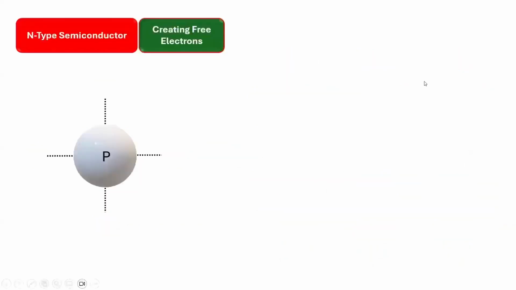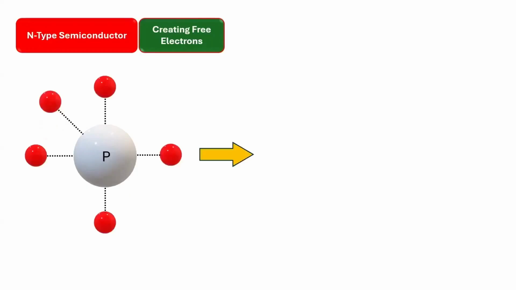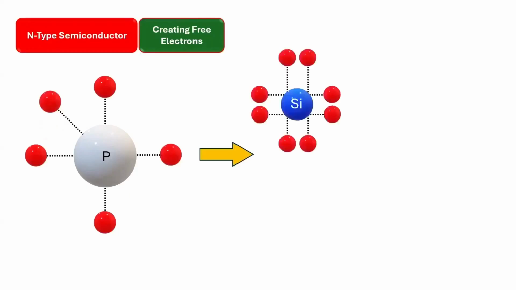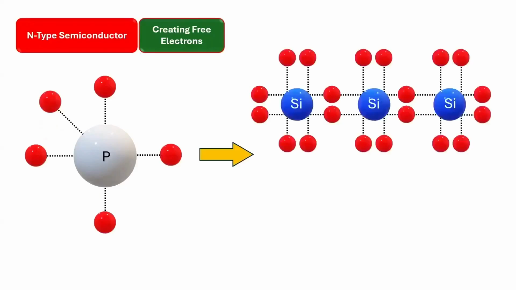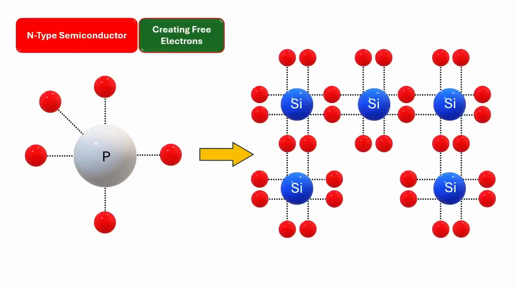By doping pure silicon with group 5 elements such as phosphorus, with 5 valence electrons in its outermost shell, extra valence electrons are added that become unbound from individual atoms and allow the compound to be an electrically conductive n-type semiconductor. This electron is extra in this structure. This is a free electron. When voltage is applied, the electron is drawn to the positive plus symbol and can move freely.